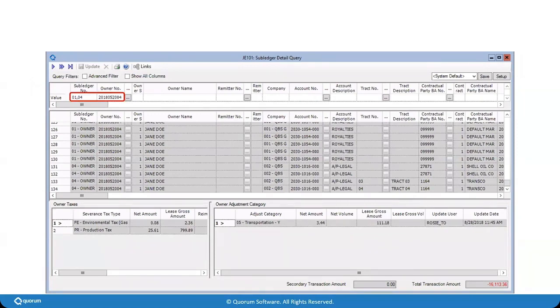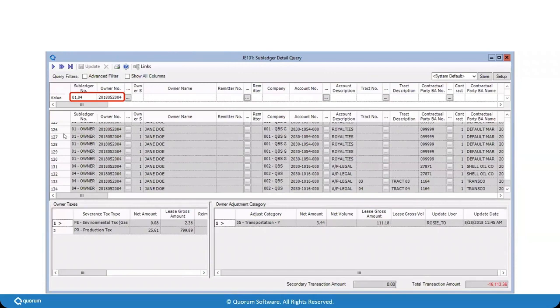And what we do here is we're going to filter for that owner number automatically, but then we're going to be pulling in two different subledgers. So we have our O1, which is the owner payable subledger, where any transactions for an owner who's in pay, that's where their funds will post to during the revenue transaction. And then we have our O4 subledger, which is the suspense subledger, so we can view any funds that are in pay as well as in suspense directly from this screen.